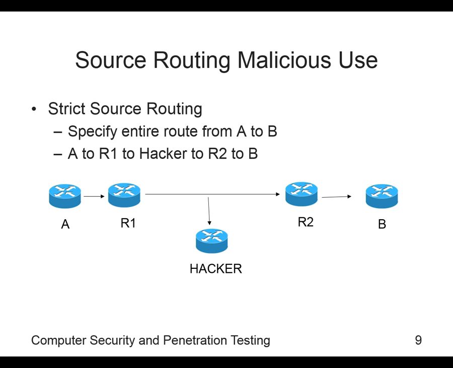Okay? Some malicious use with strict routing. What if someone got in and started saying, hey, you know what? To get from A to B, you must go R1, hacker, R2, B. To get backwards, you go R2, hacker, R1, B. You can actually specify where the packet's going, and it can go through an alternate source or another host or another route. So when I did that ARP poisoning attack, that's pretty much what I was doing. We were telling the machines, go through me first, and then out to the gateway. Okay, it's pretty much what source routing is.